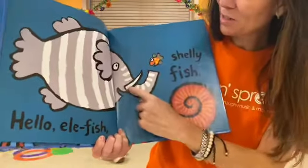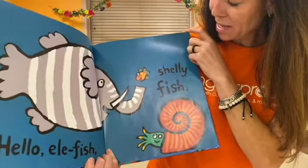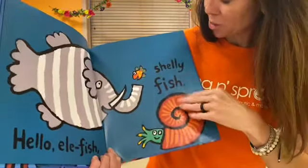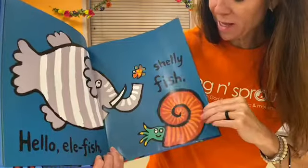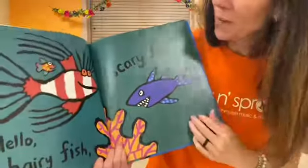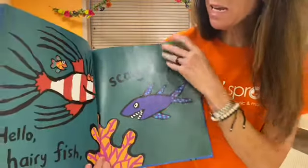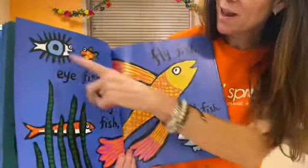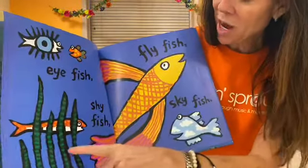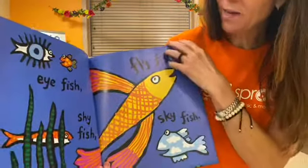Hello, Ella fish. Look at his big trunk. And smelly fish. Look at that. Shelly fish. That's what it is. A shelly fish. Because he's got a shell. But do you think he smells? P-U. Hello, hairy fish. And scary fish. Eee! There's an eye fish. And a shy. A fly fish, whee! And a sky fish, how pretty.